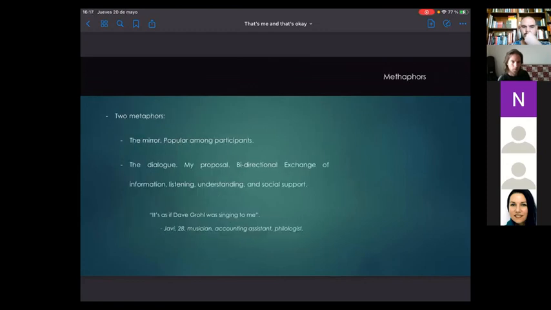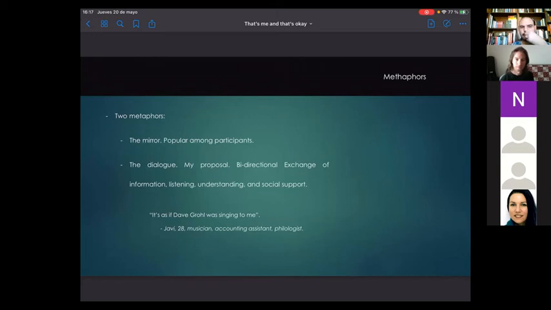So I found out during the interviews that many of them felt identified with the metaphor of a mirror, the metaphor of music as a mirror they felt reflected in. While this is a powerful metaphor, I think, and it is clearly very popular from an emic perspective, I found it even more useful to think of music as a dialogue. It expresses a more bi-directional relationship between the listener and the music.